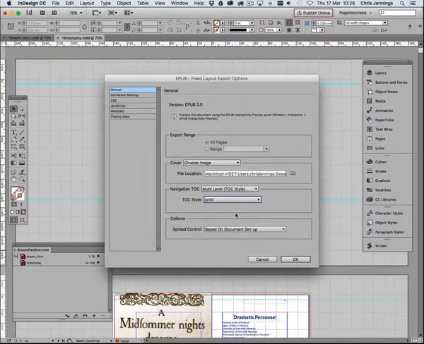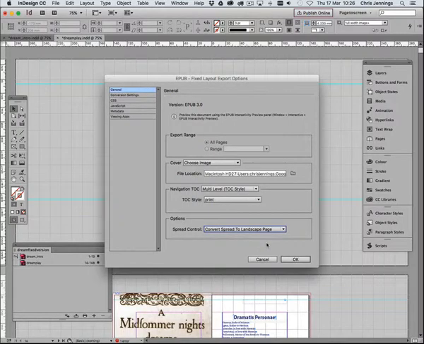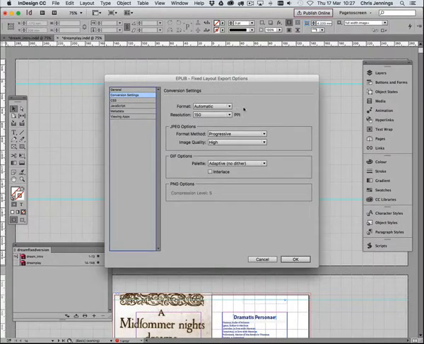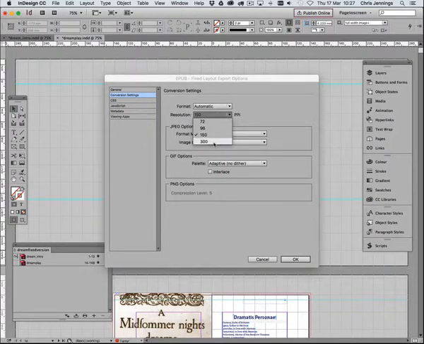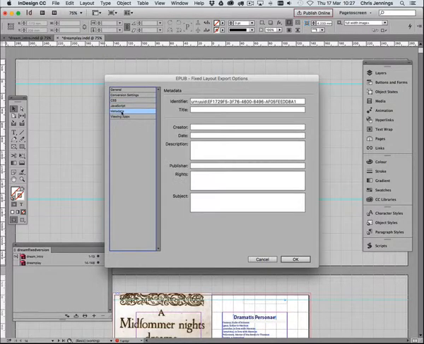Now this is the important aspect, the options panel underneath here, because this, as you can see, has all the different settings that we want to make use of. I'm going to convert my spread to a landscape page, but as you can see there are other options here. We want to convert our images as we like, to whatever resolution we like. Depends on, if we go up to 300, obviously the image quality is going to be much better, but the file size will be much bigger. We're not particularly interested in adding a CSS file at this stage, but of course we do want the metadata.